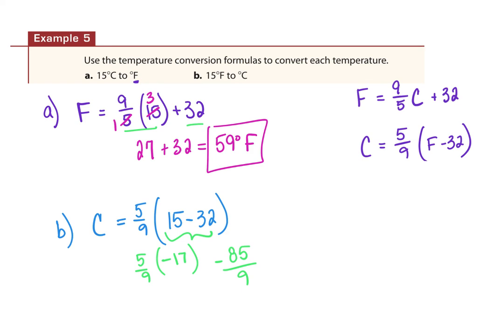And so you get -9 and I think 4/9, right? So -9 and 4/9, which also is a weird temperature. So I think they put it in a decimal form. It is rounded there, but that's actually Celsius, not Fahrenheit. My thing says Fahrenheit. That should be Celsius. All right. So -9.4 degrees Celsius.